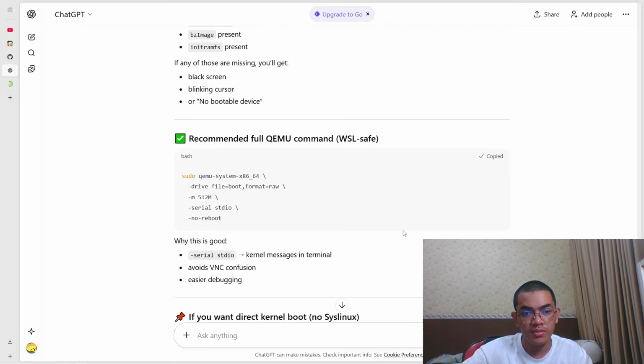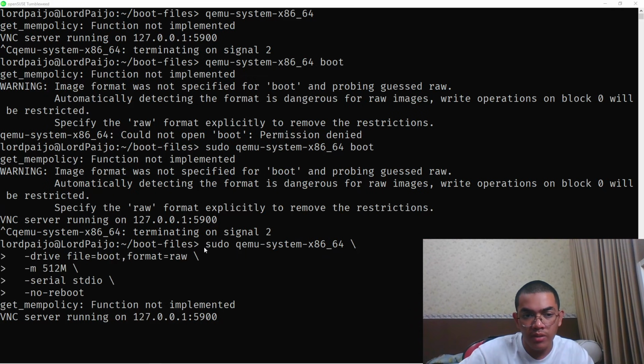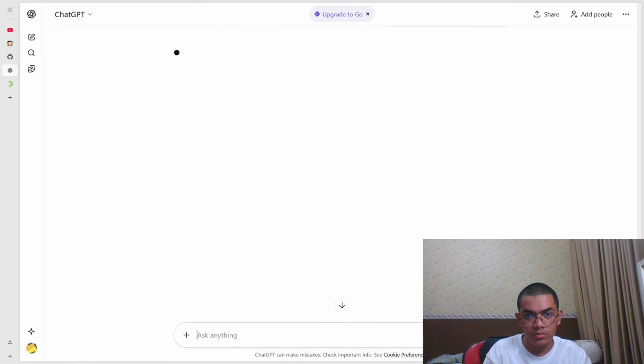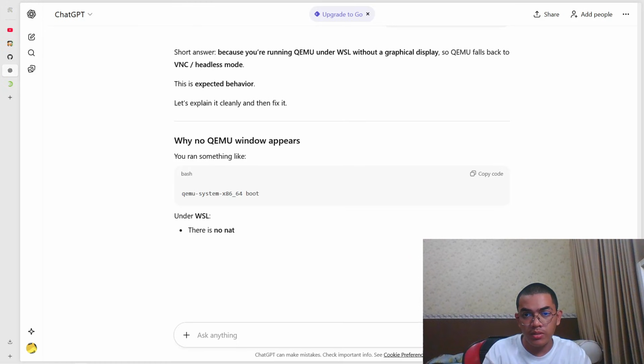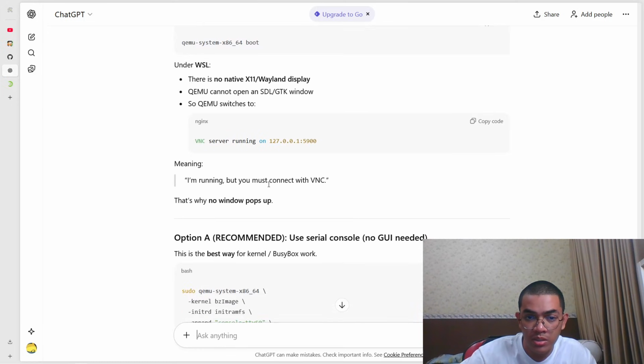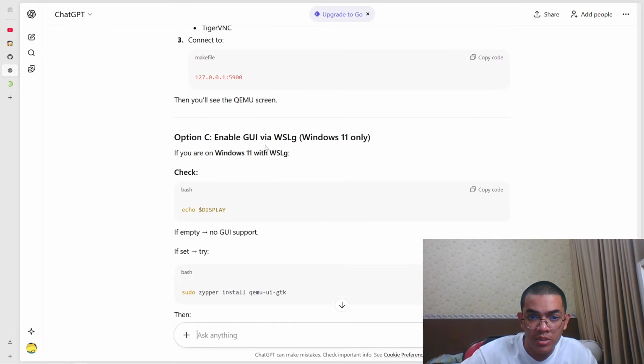This is the WSL safe way. Do that and then do this. Okay, why does it not show any new window? Oh, it's running. But you must connect with VNC. Enable GUI via WSL. Okay.